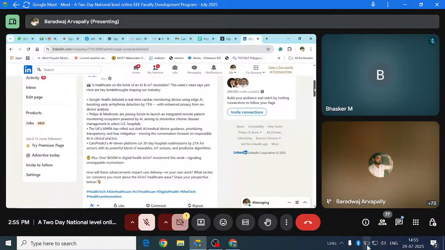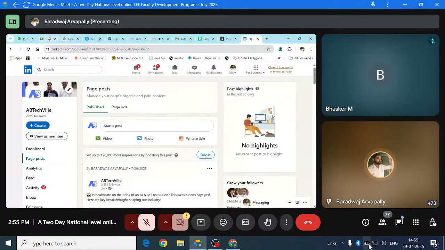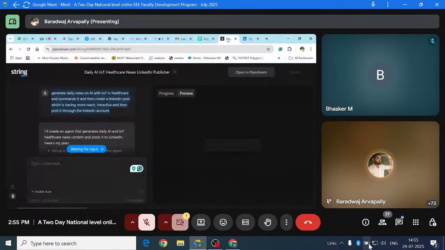So it may sound a little different, but you can also read your own post, what you are posting from your account, daily in the morning, right? With other friends, with your followers, you will also see daily what you are posting from your account. So this is how the pipe dream is and how it is posting. Because it got an error from my personal account, it shifted to the company's account, which is attached to me, and it posted there, right? So that's how it is there.